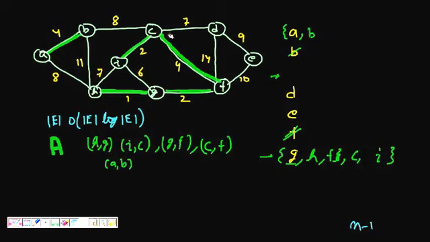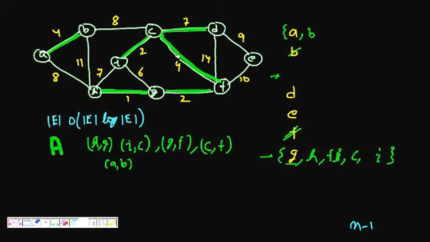Then what happens after this? The smallest is 7: HI, and CD is also 7. Okay, so HI, H, G is taken, so HI we can take, or we can take CD. So let's take CD first. But you can choose any one of them, randomly.